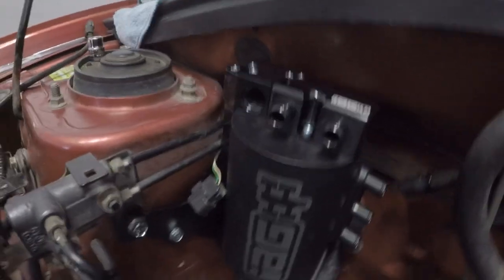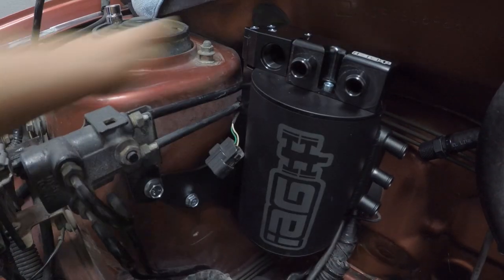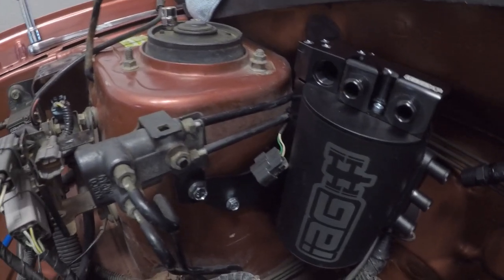That's how it's more or less going to sit. I'm going to do a little dry fit and make sure that's the right height and everything that I like, and then go ahead and bolt it up or tighten it up from there.